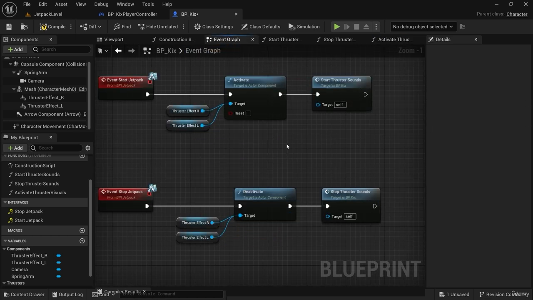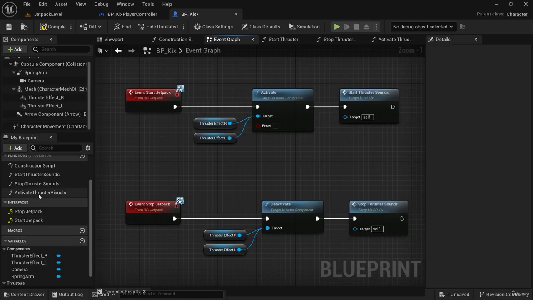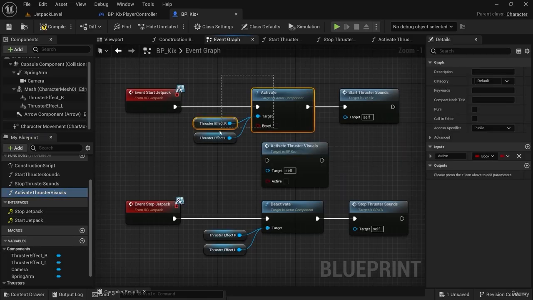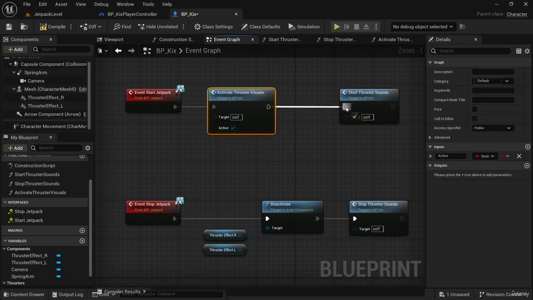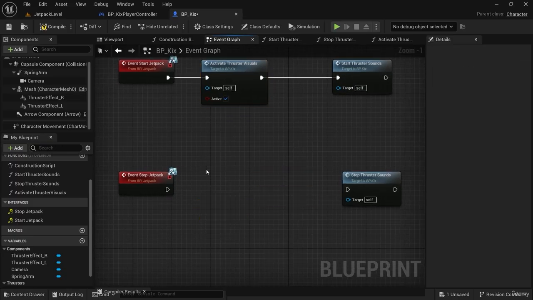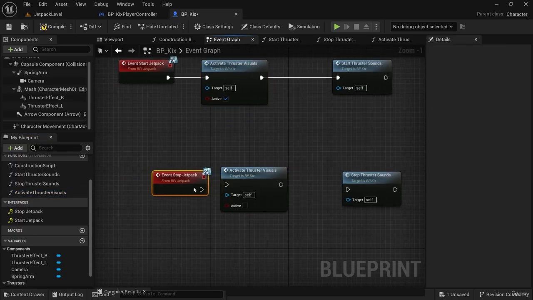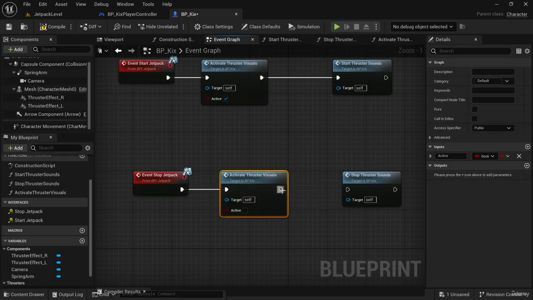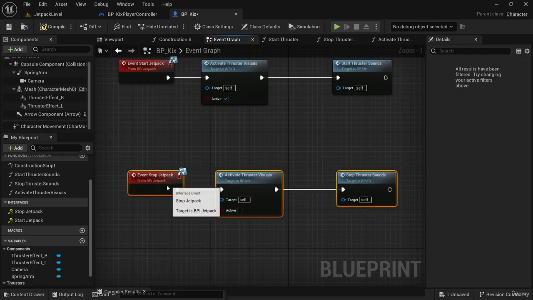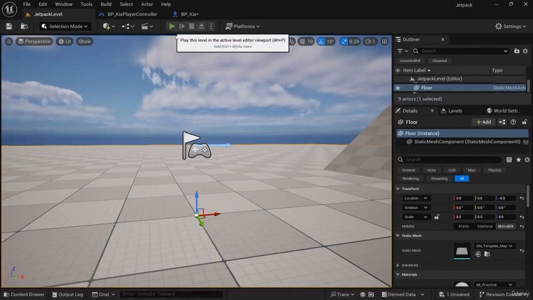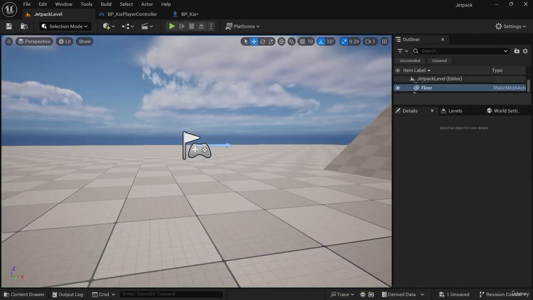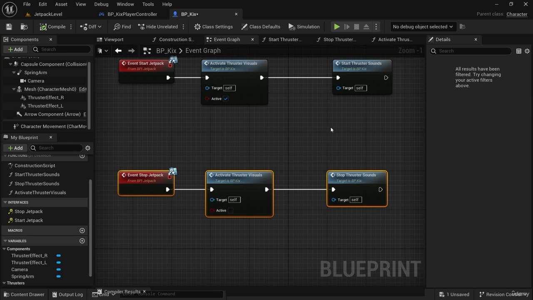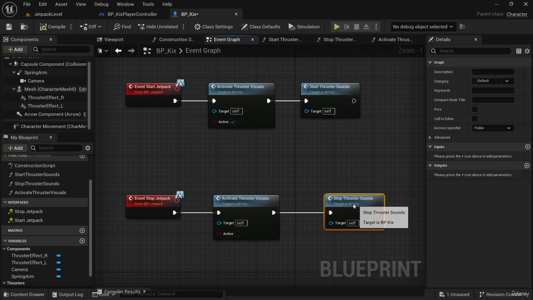So back in our event graph, we can call activate thruster visuals here, passing in true, like so. And for stop jetpack, we'll delete that and call activate thruster visuals and pass in false. And we'll just quickly test to make sure we didn't break anything by activating and deactivating, and we see that it works. So now we have the sounds and the visuals.